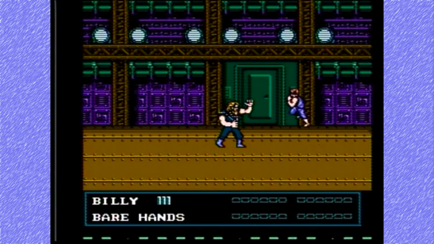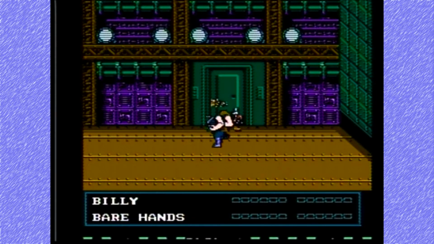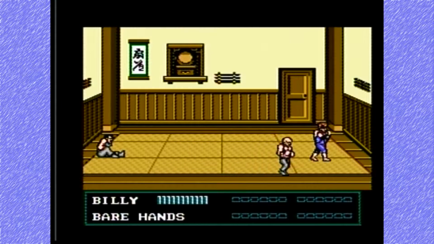That's right, you get one bloody life. You see a little health bar down there? Once that's gone, that's gone. So right there, you start right from the beginning. There are no continues, there are no password systems, there's no nothing. You go right back to the bloody beginning.